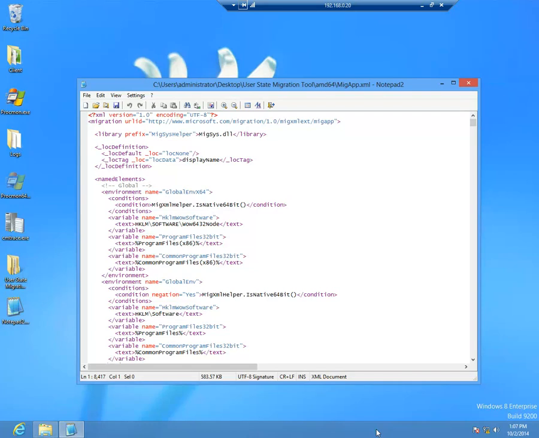Now, we can walk through and see all these definitions, and we'll talk about a couple. But remember, migapp is for rules to migrate application settings specifically. Before we get there, though, it's helpful to maybe have a 2-minute discussion about how XML is built, the structure of it, and that kind of thing. If you've never worked with XML, this could be a very confusing blob of information for you. But if you're going to get into the details of understanding these files, knowing what they mean, at least understanding the structure of the XML can be helpful to know how things group together and so on. So let's spend a couple of minutes.